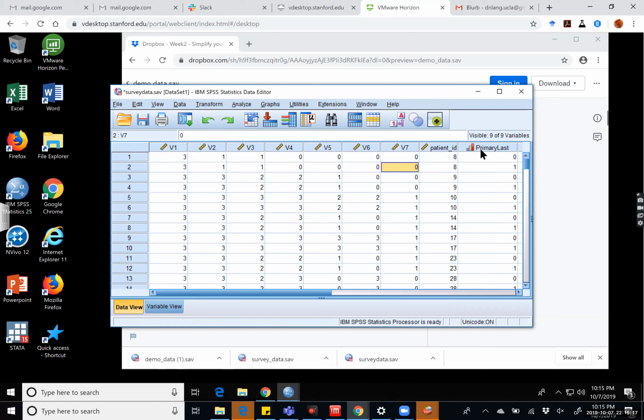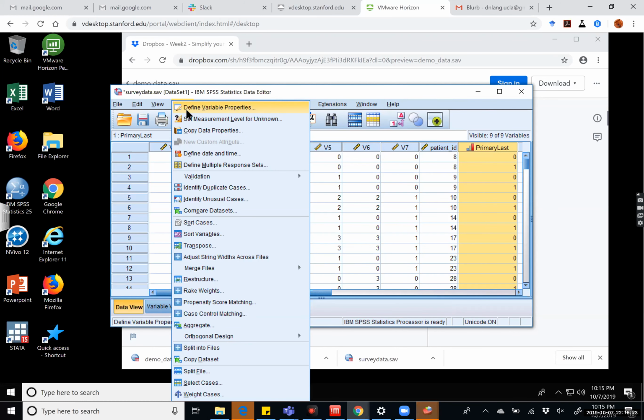We go back to our data editor. We have this new flag, primary last. And as I said before, zeros are duplicates and ones are either a unique value or the last value.